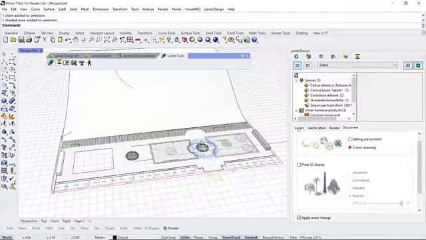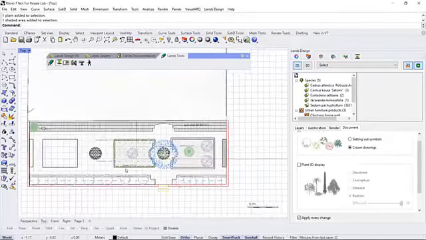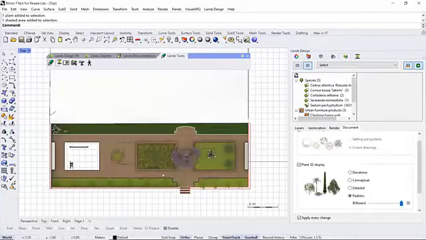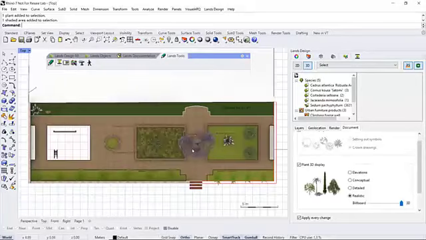So land elements have this double representation in 3D and in plan view. So we can keep on working in 2D if you are more familiar with working in 2D, for example, but at any time we can switch to the 3D model, and all objects will be displayed that way.